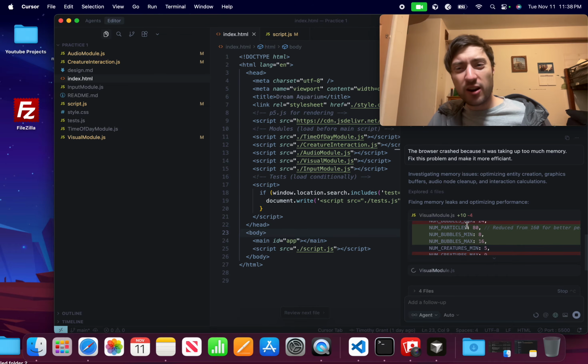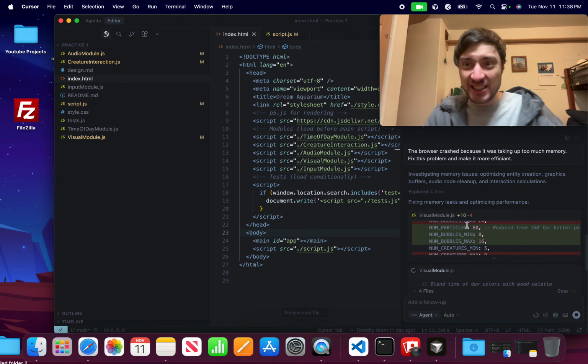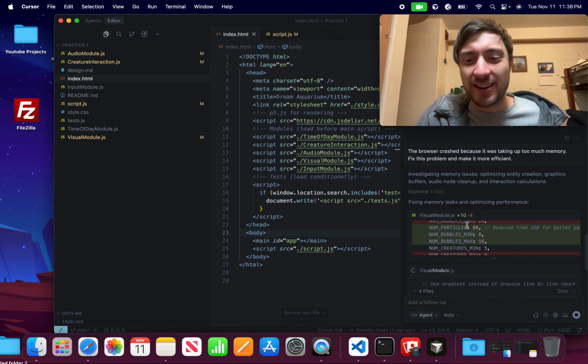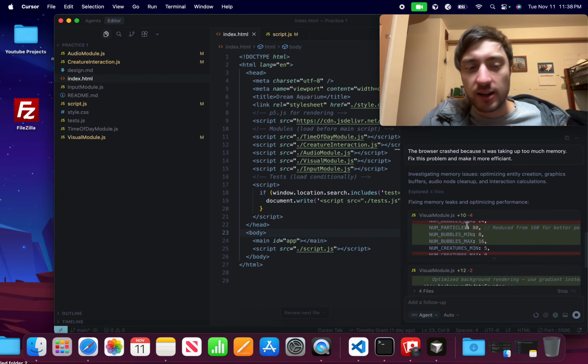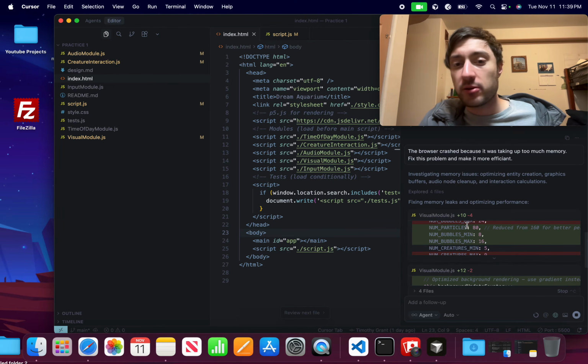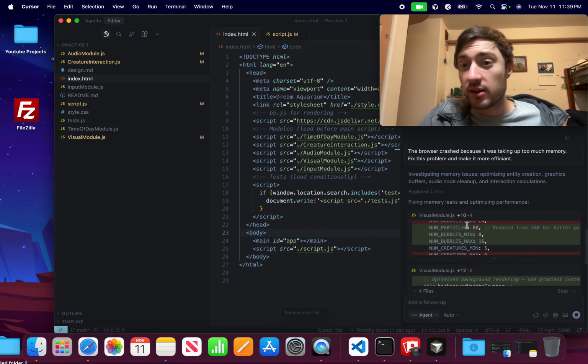Memory leaks. Oh, I hated memory leaks. I remember there was a class in one of my university classes where if you had a memory leak, even if you did the assignment perfectly, you would instantly get a 0 on the assignment.